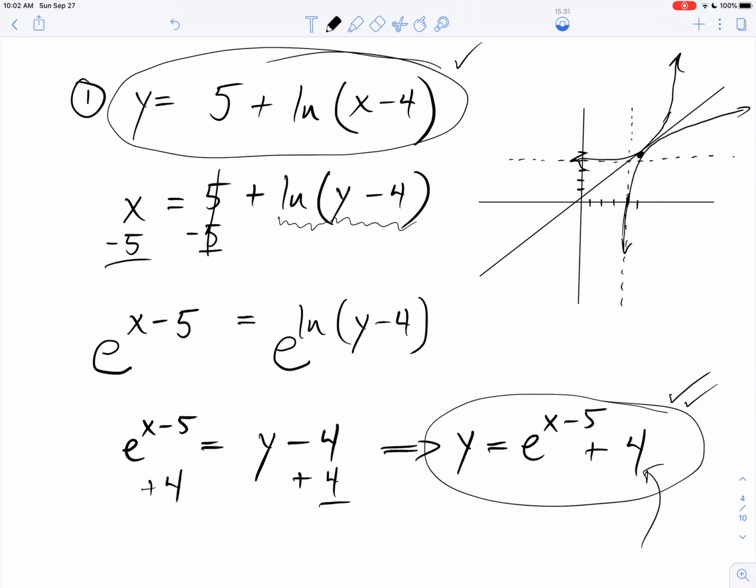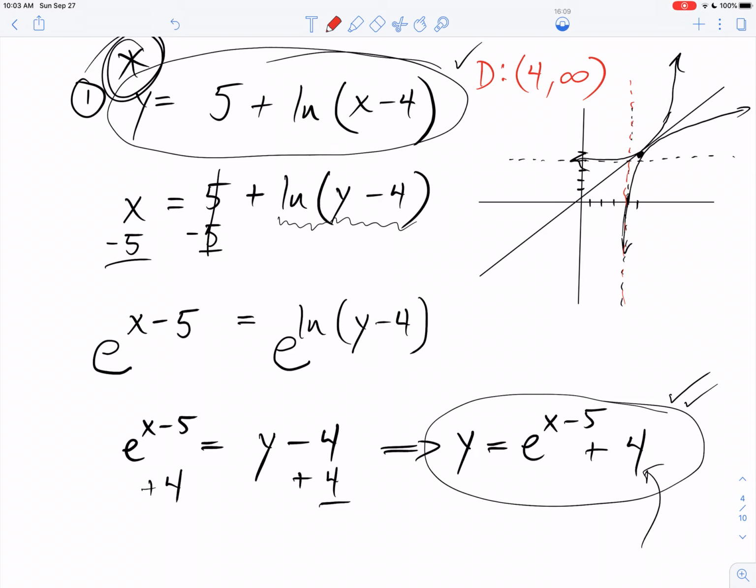But I want to add in this little spice of flavor here. Let's look at this original dude, the dude we started with right here. And let's just talk about what that graph's domain would be. Now, I want to make sure I'm looking at the right graph. So, natural log x, that's the guy with this vertical asymptote here. So I would say, hey, your domain happens to be parenthesis 4 to infinity. That is the domain of my original function.